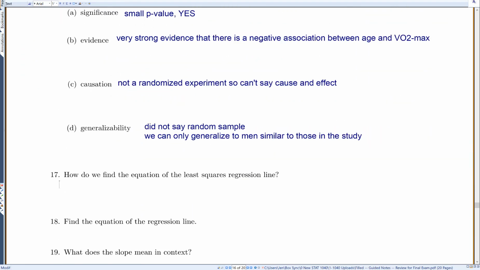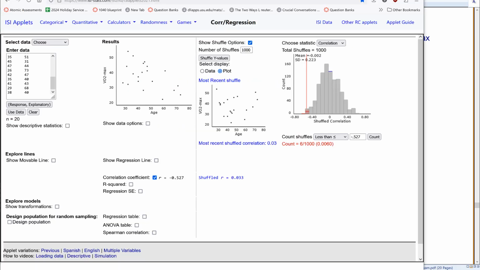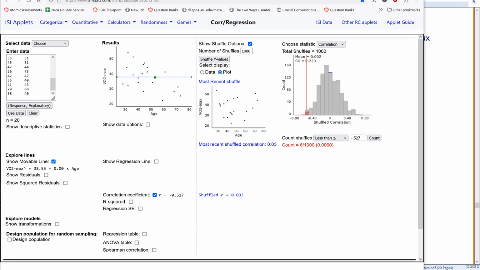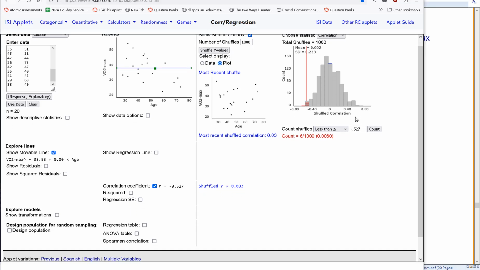Now, how would we find the equation of the least squares regression line? So for that, let's come back here to our applet again. So notice here's all my dots, and I want to put in a line. Well, I could put in a line myself, let's say this is my line, and I can drag it if it wants to cooperate. Much harder on this tablet. Okay, so there's a line. I don't think that'd be a very good line. So let's say this is my line. This is one possible line I could put in.